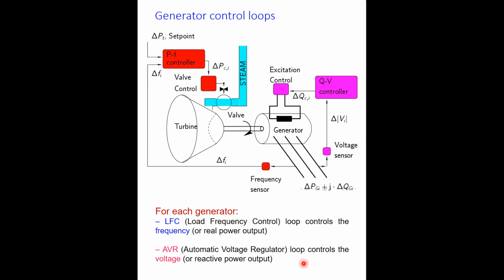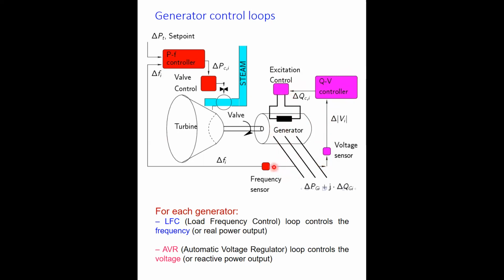This is the slide to show what are the typical control actions, or the control loops, we apply in the generator. As you can see, you have the generator, you have the field circuit, and for the terminal voltage control from the generator side, you have the excitation control. There is a measurement of voltage signal, and then you have the reactive power or voltage controller, which will regulate the field excitation in the generator.